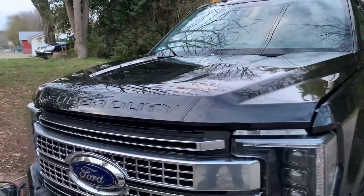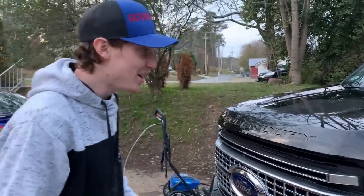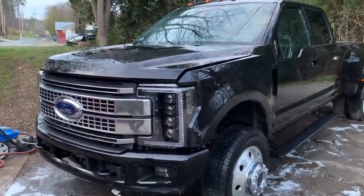I thought we were gonna have to repaint it, but dude, we just ended up buffing a lot, a lot of sanding, but dude, it came out just perfect. Dude, just look how it glistens. Dude, that's the perfect word right there.